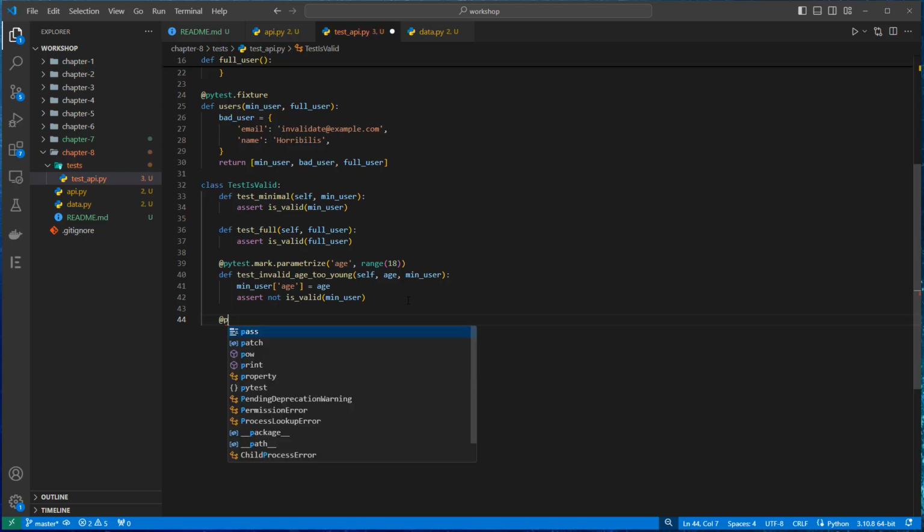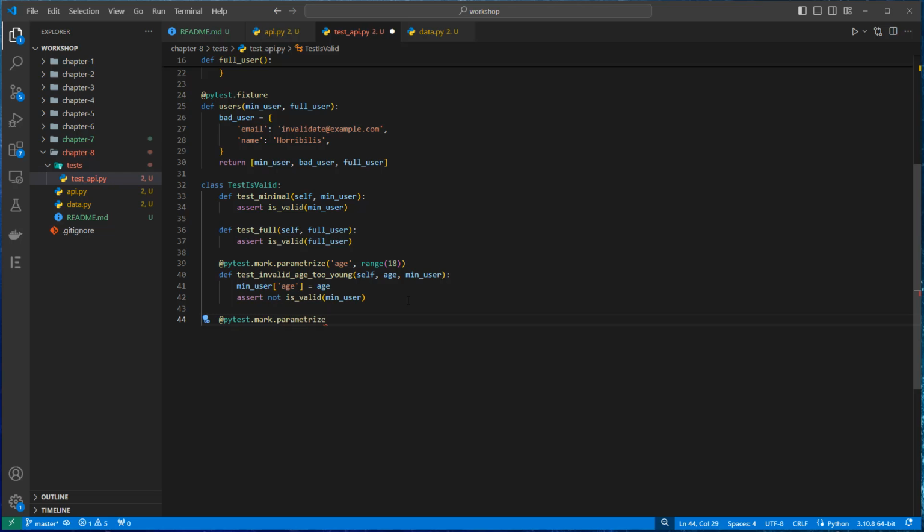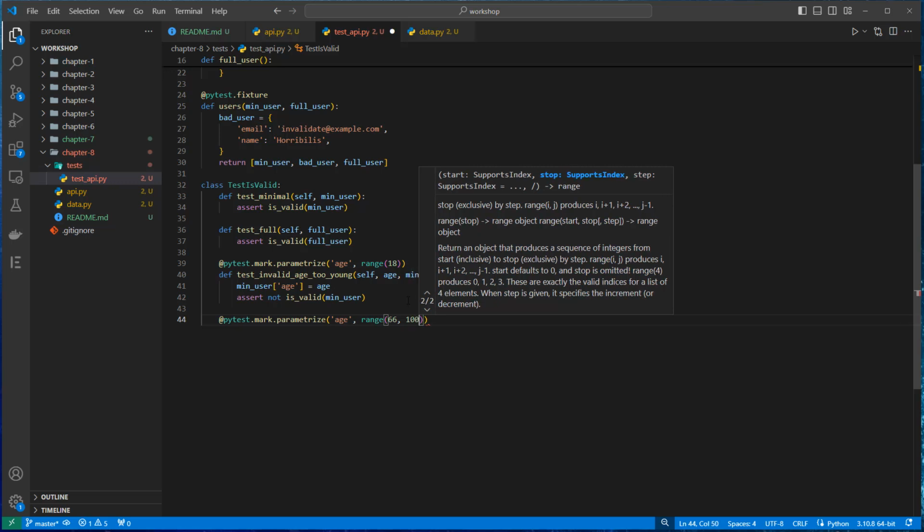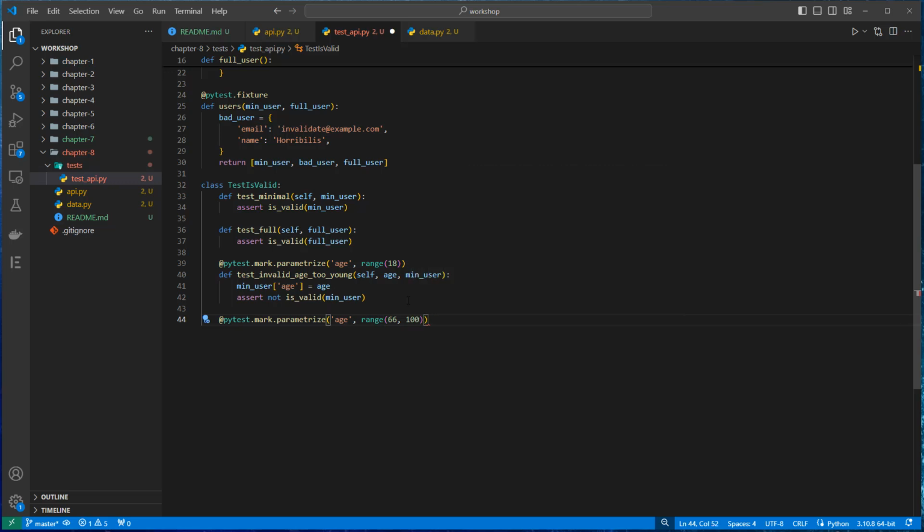Add pytest.mark.parameterize, I will say age, range 66 to 100, def test_invalid_age_too_old.